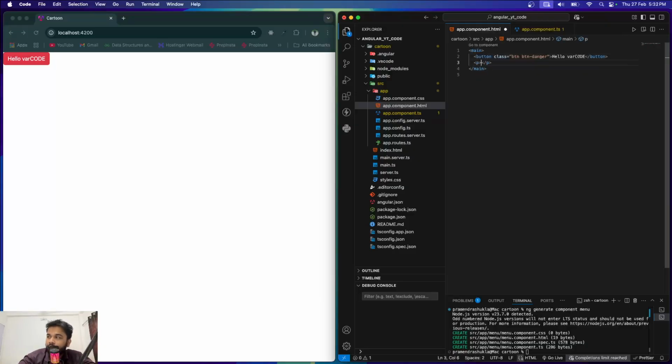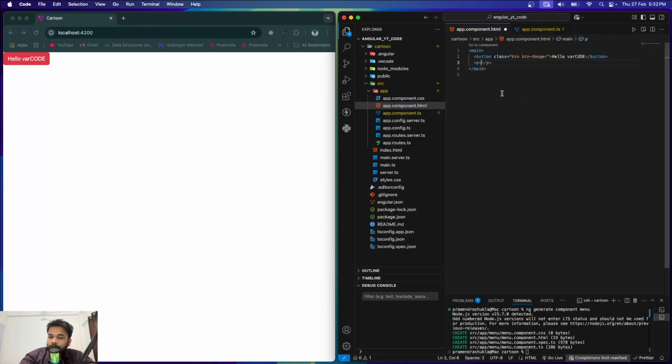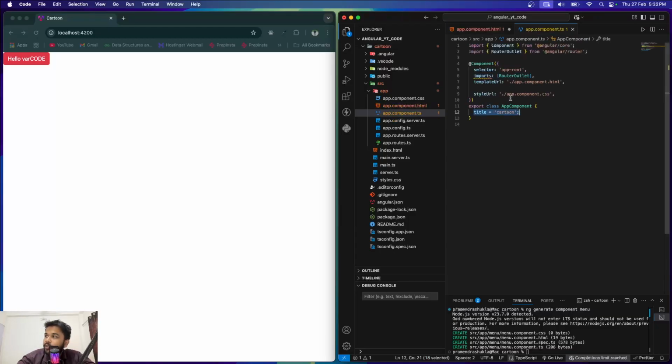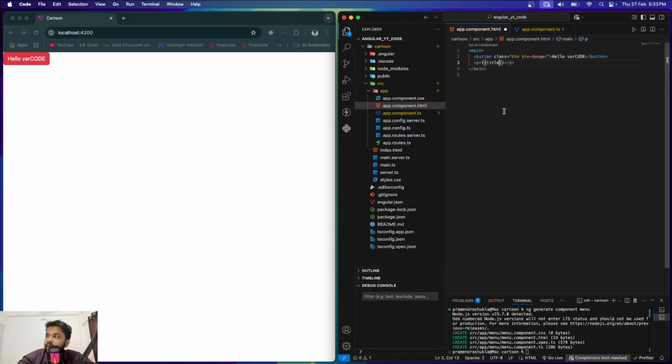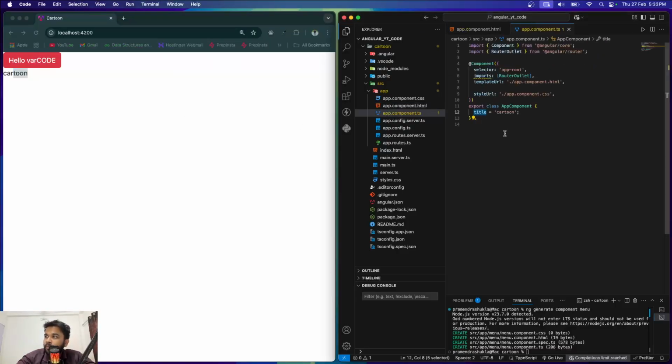What you can do is create one p tag inside your HTML file, and you can see that we have already created one variable with the name title equal to cartoon. I guess it will be automatically generated inside your Angular project also. Now you can open one p tag and open two curly braces like this. Inside these two curly braces you need to pass the title key, right? So you can copy this title from here, and if you pass this title here and save the file, you can see on my screen that cartoon is now here, right? So that's how we can implement interpolation.